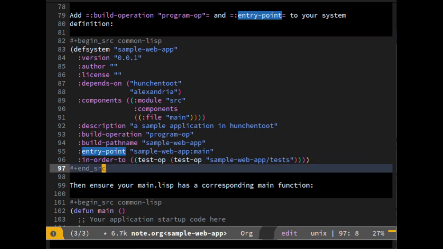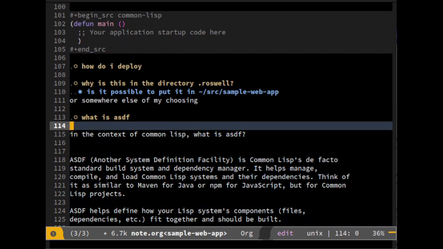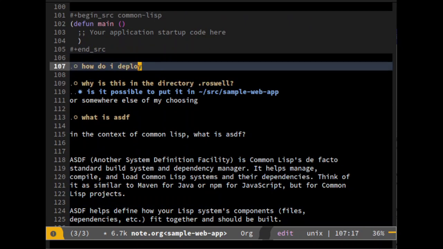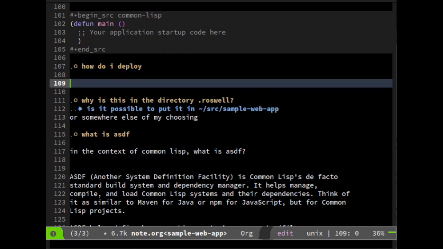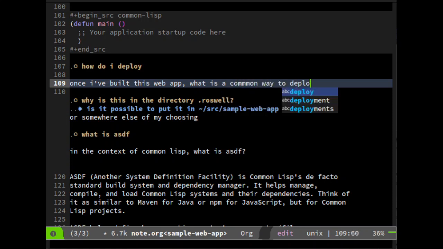Alright, so I feel like that's a pretty good answer to all of those questions. Oh, how do I deploy? Yeah, actually. Once I've built this application and this web app, what is a common way to deploy it?